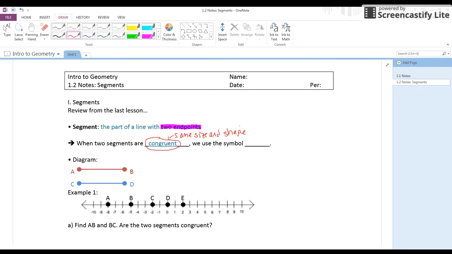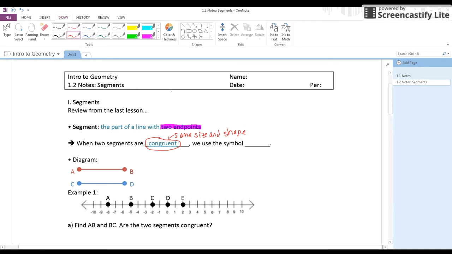So congruent talks about the idea of the figure, so the shape itself. We're not looking at the size, but we're saying if I take two segments and match them on top of each other, they overlap perfectly. So that's the idea of congruent. Very similar to equal, and in most cases, if it's congruent, it's going to be equal, but the definition, that meaning, is different. So you want to keep that in mind. When we talk about congruent, think image. When you think about equality, think number.